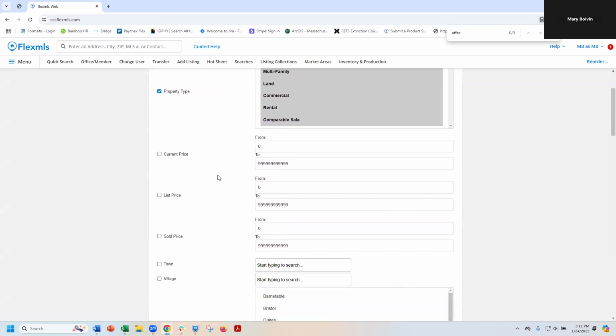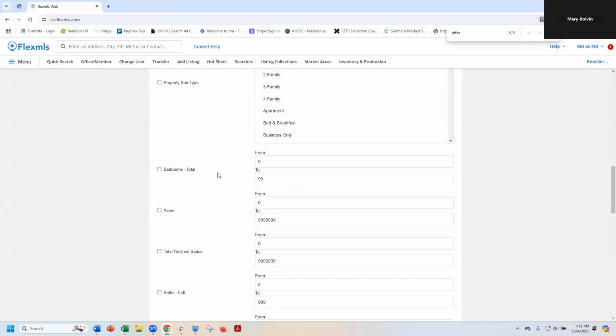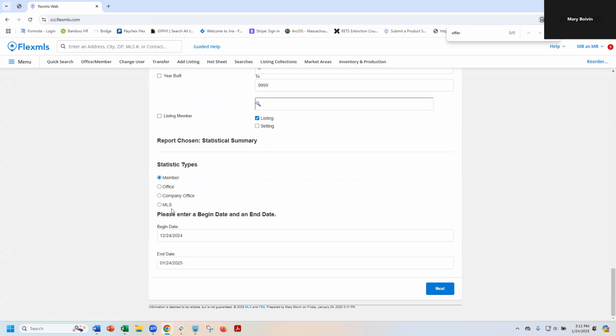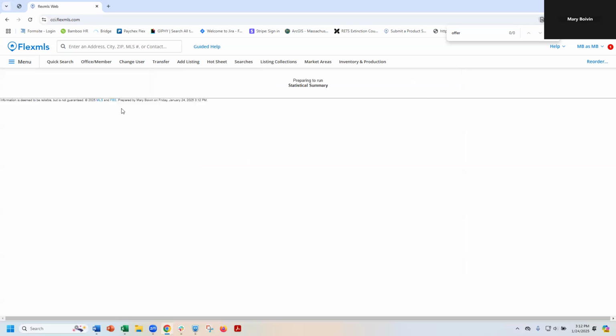You can come in and enter in your criteria if you would like. But once you're done with that, you're going to scroll to the very bottom. You can either run this for yourself, you can run this for an office, a company, or the MLS as a whole. And you can enter in the date range desired for the statistics you're looking for, and then you're going to click on Next.